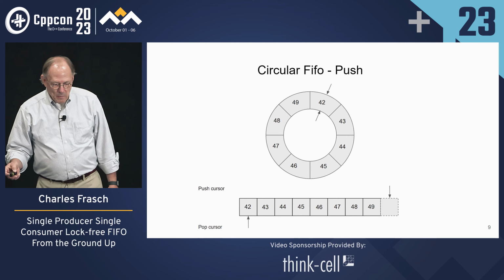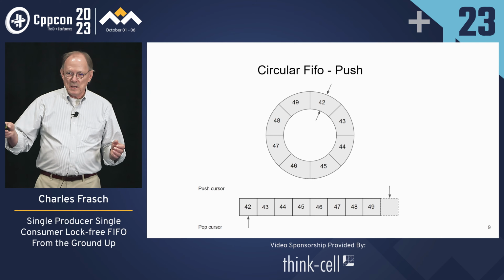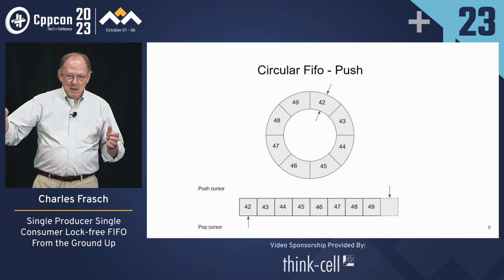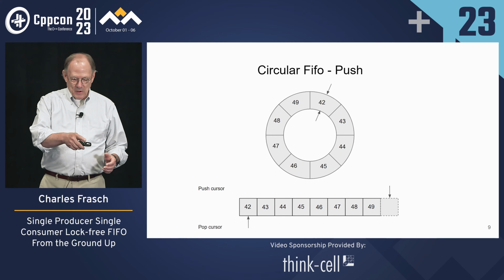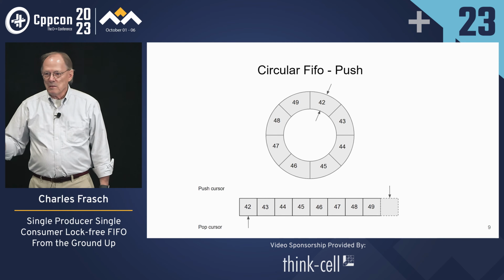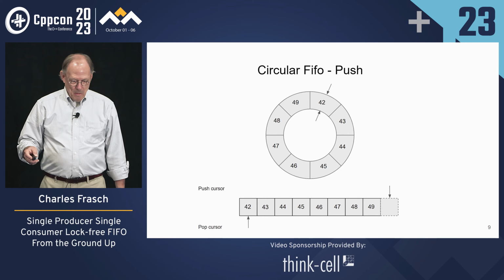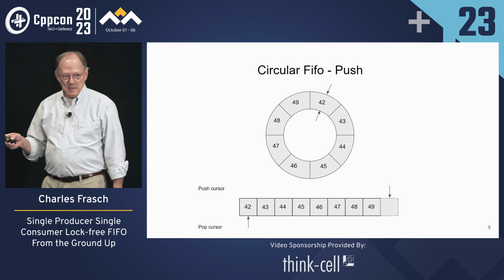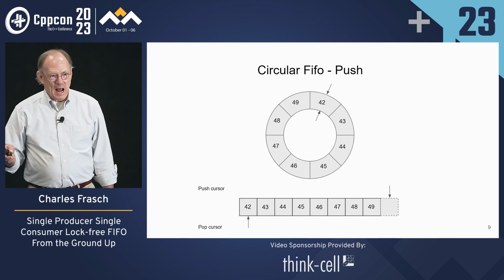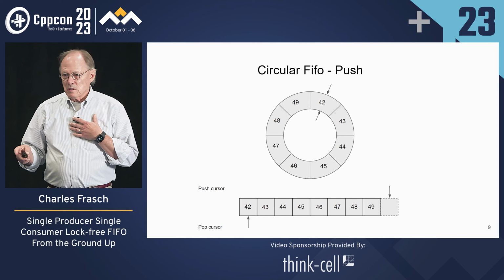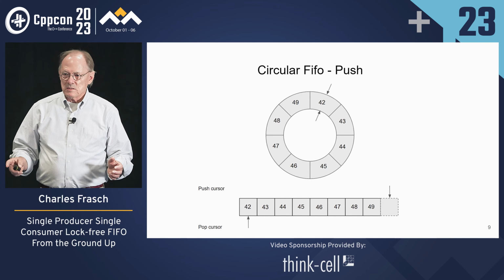At the bottom, in the linear representation, you can see that the push cursor is capacity greater than the pop cursor. In this case, it's 8, so if you count all those little squares over there, after you count to 8, you'll reach the push cursor. So this says something about how I'm going to use cursors in the examples that I show. There are different ways to do this.